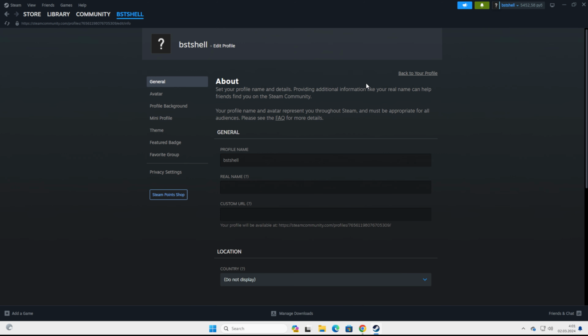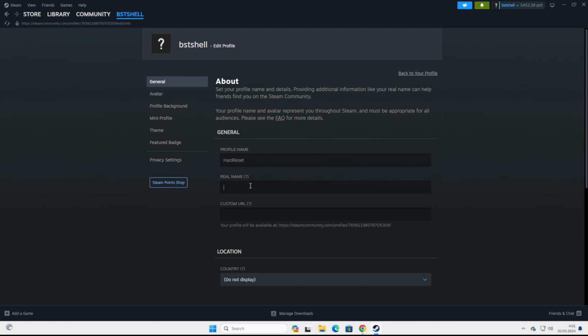And then, once you open up the Edit Profile section, make sure you are at General Settings, and that's where you can easily find the option that allows us to change our Steam username. So now I'm gonna remove the existing one, and in that way, we can enter a new one.